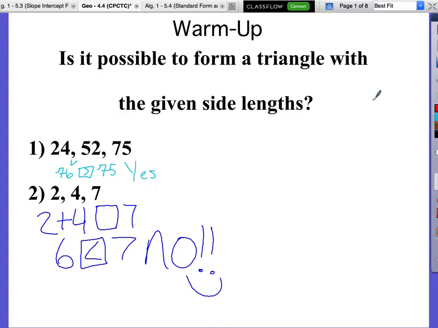On Tuesday, the 4th of this month of December, which today is, in geometry, the middle row, SWBA students will be able to use CPCTC, we'll talk about what that means, to find side and angle measures and determine triangle congruence, which is section 4.4. Let's get started.